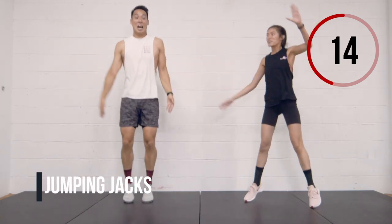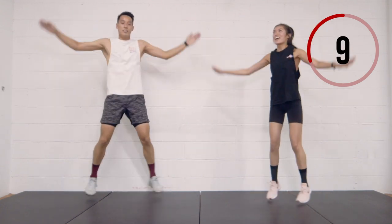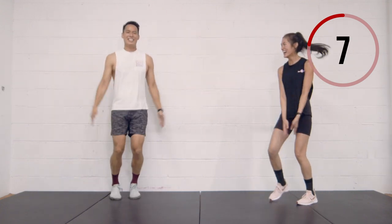Feet close, feet in the distance. Jump it up and down. Some people do it the other way around. I don't know how they do it the other way around.